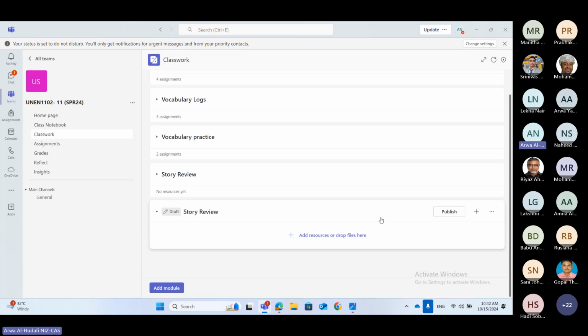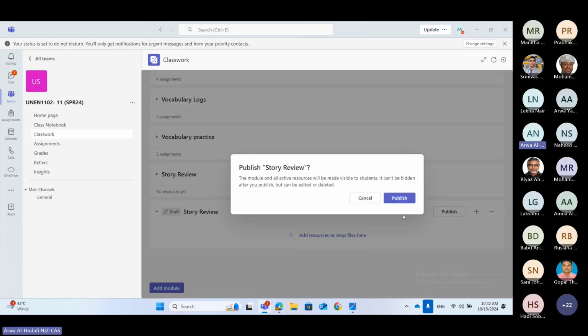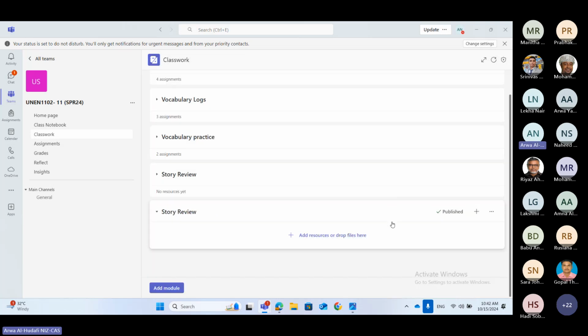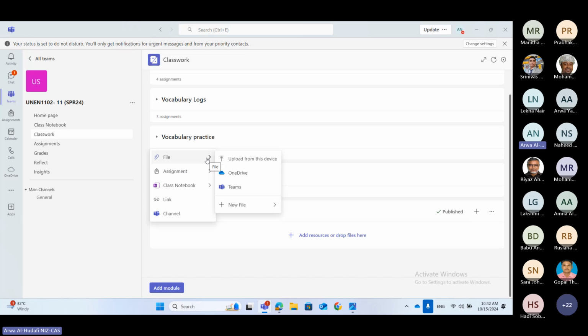Then you can start adding resources or drop files from here. This is the same as this icon here as well. From here, you can add files and share materials with your students. You can upload from your device, from OneDrive or Teams, or you can start any document from scratch.